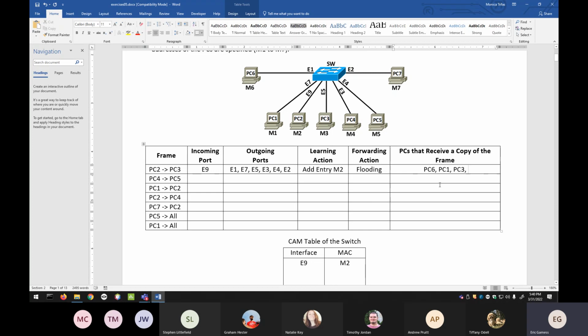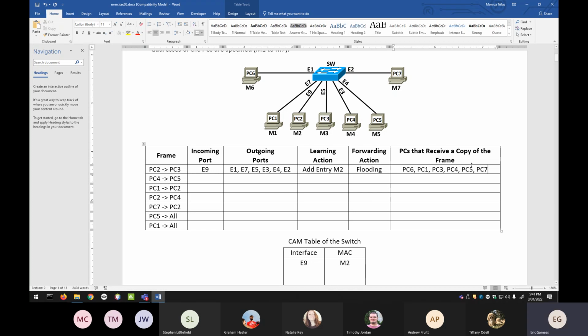This is for me. I have to process it. Bingo, this is what we want. We want PC3 to receive a copy and to process it. Now PC4 will also receive a copy and will drop it. PC5 will also receive a copy and will drop it. PC7 will also receive a copy and will drop it.